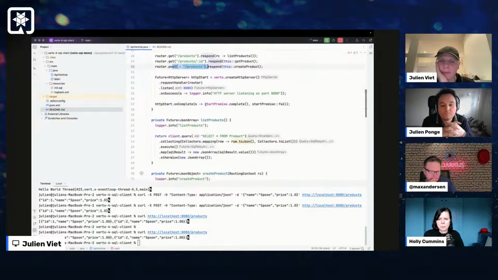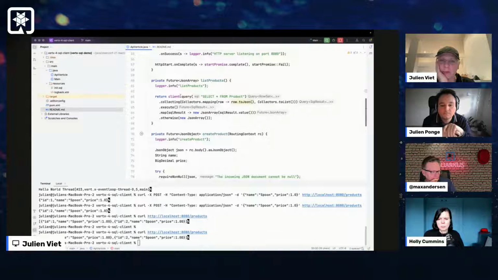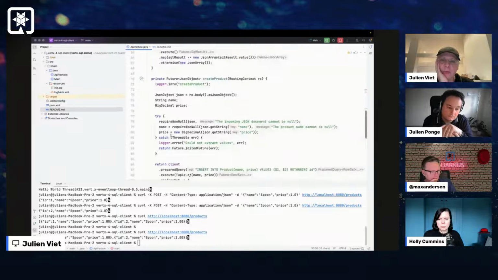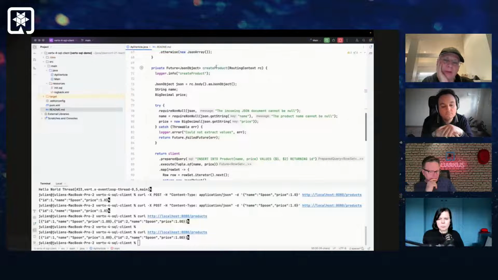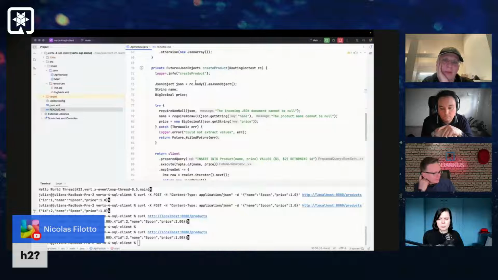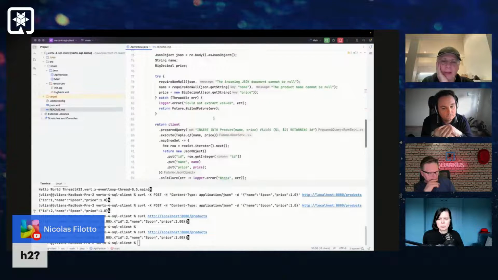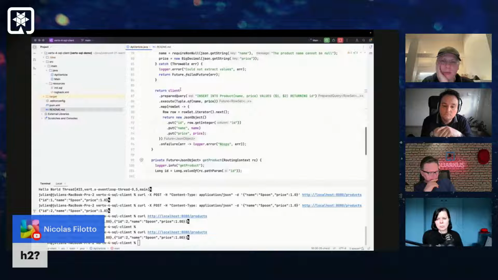So that's the result. The other ones are fairly simple too. That one is just list products like this one, so it just lists everything. The create product is a bit more complicated because we have to write to the database. When you have the routing context of Vert.x Web, we take the data, we validate everything is good. And then we do client.preparedQuery, we do the insert.